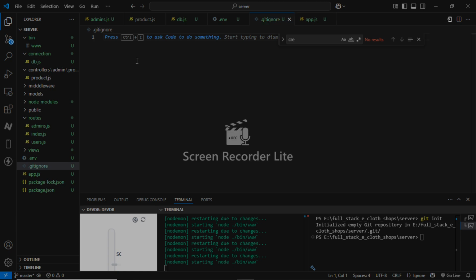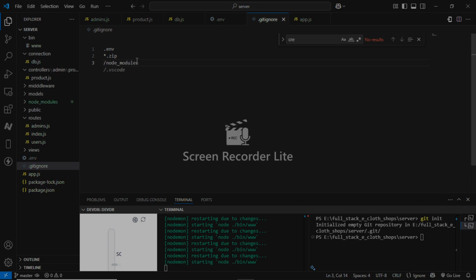You don't want the .env file to be pushed to GitHub, and all .zip files and all node modules. You don't want those ones to be pushed to GitHub.